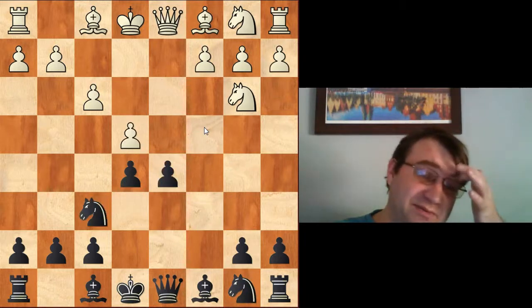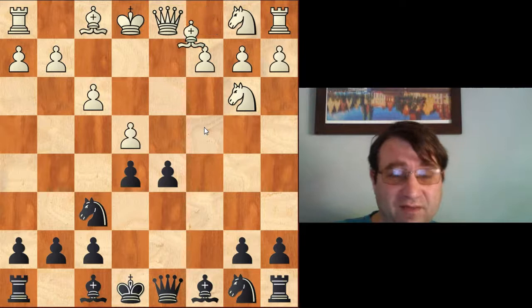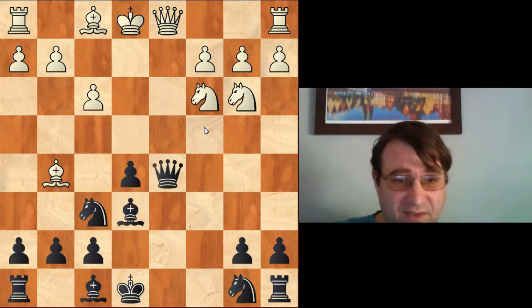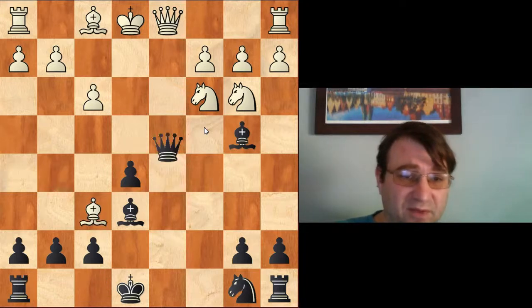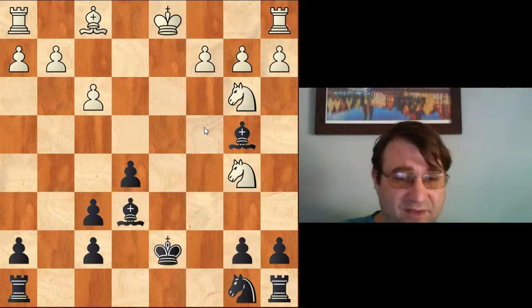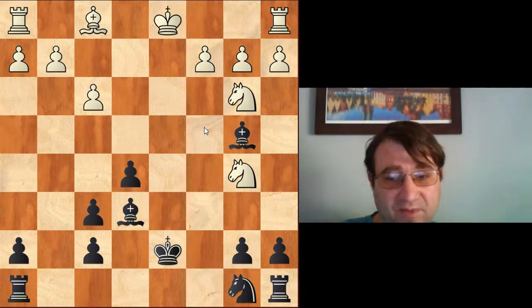Just allowing the capture on d5 doesn't make a ton of sense, though. Like a lot of strong players, they at least play bishop g5, but bishop e6 takes, queen takes, knight c3, bishop b4 takes, queen d1, king d1, gf6, knight b5, king d7 appears to be completely equal.